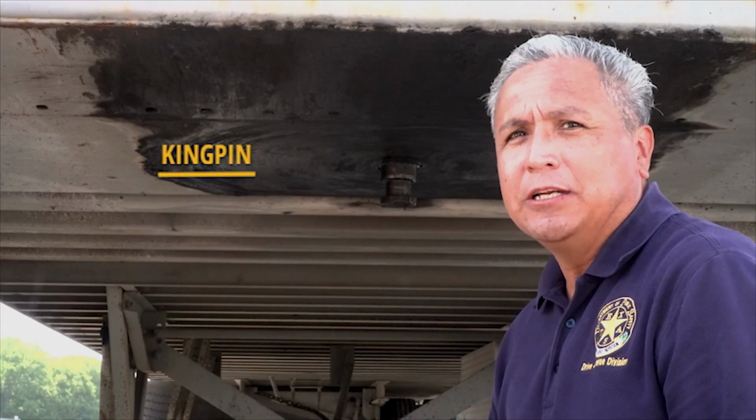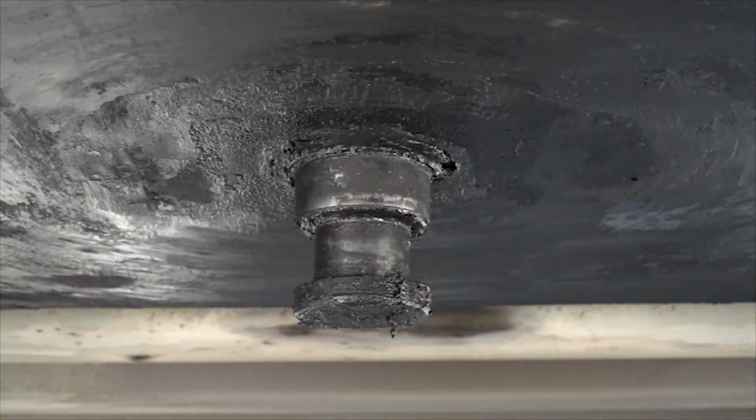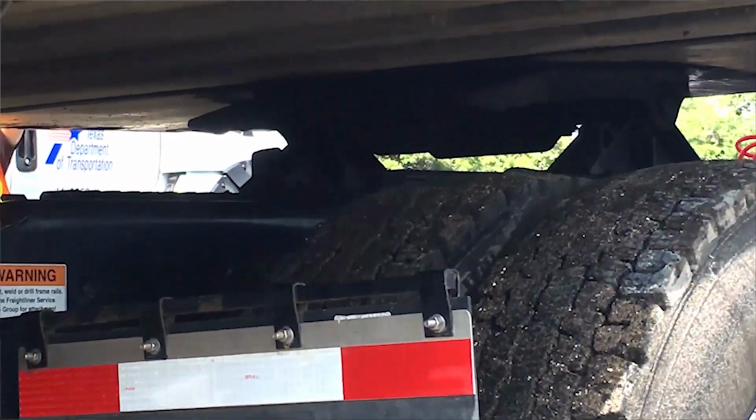The kingpin is necessary to attach the trailer to the tractor. Any damage to the kingpin could cause the trailer to detach. Verify that the kingpin is not damaged and that the kingpin lock is in place when it is attached to the truck.